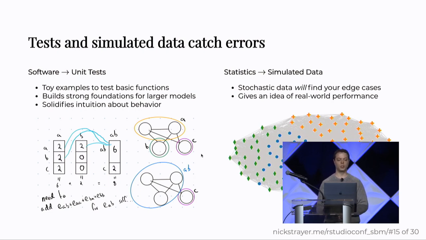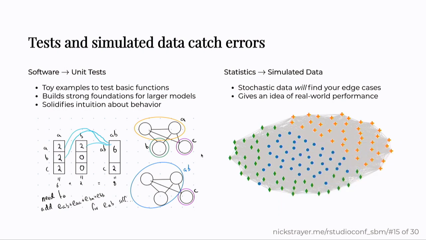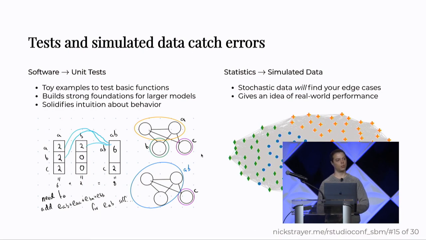And then from the other side, when you do a statistics methods project, you really should be doing simulated data. This can help the software side of things quite well, because when you have simulated data, it's stochastic by definition, and it's going to find your edge cases. You will never be able to fully probe the limits of your functions with just unit tests. But stochastic data, if there's a bug, it will be found in one of the thousand times that you simulate data. This happened many, many times. And it also gives you an idea of real-world performance, so you don't get sucked down a rabbit hole of thinking your stuff works really well when you have maybe an O of N squared operation hidden somewhere.